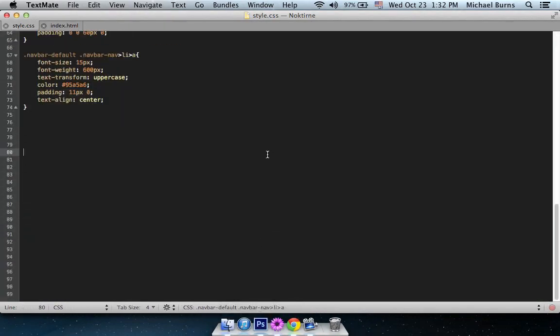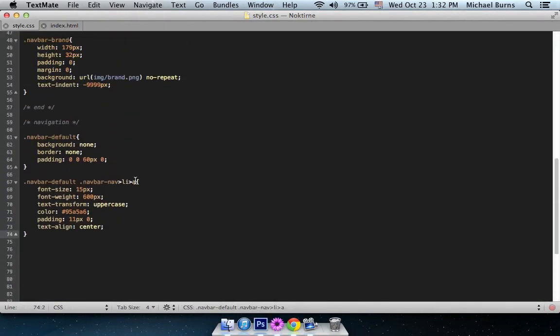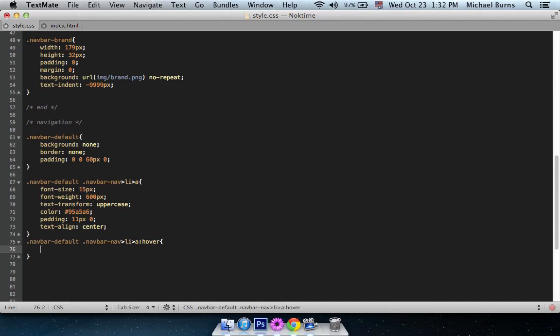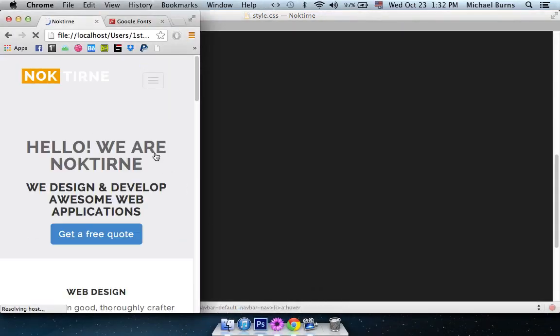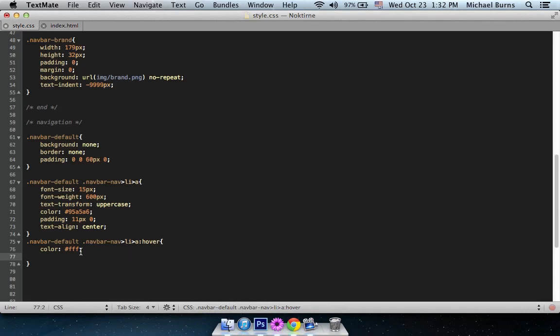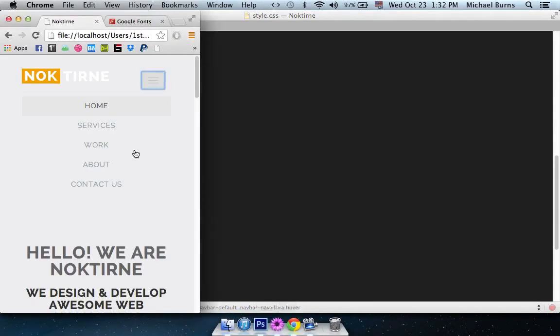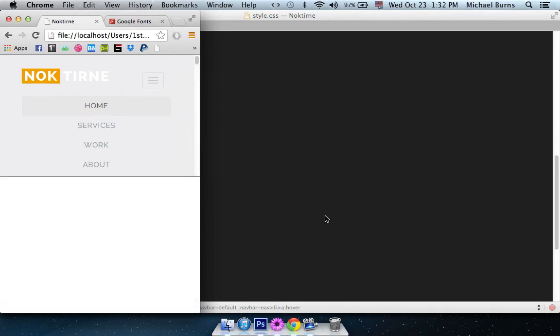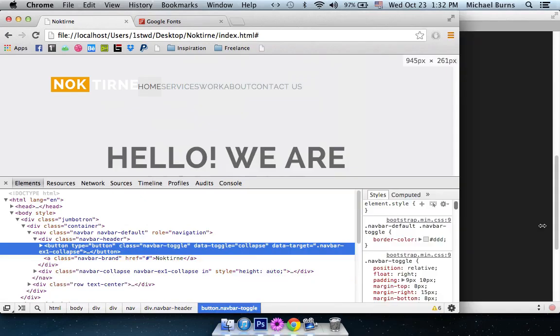Now let's apply a hover state. So just copy this one and apply hover. Then we're going to set the color of the text to white. Let's see what will be the hover state for the links.